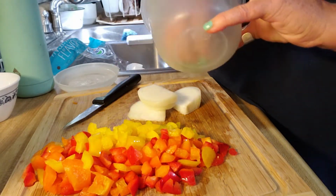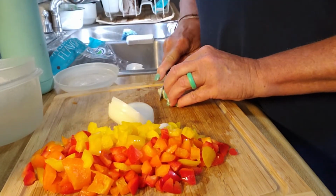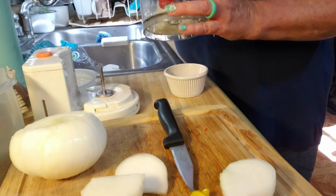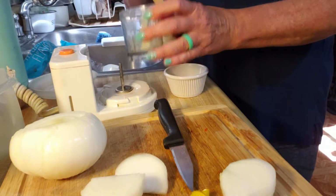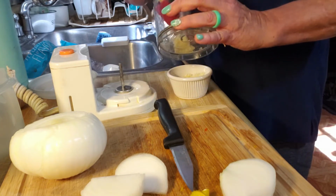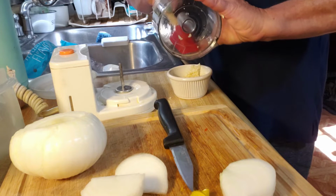We like our onions, so I'm probably gonna have to get more than that. Guess I didn't hit the button. I just ground up in Mom's little blender. I love this little thing. Little chopper. I use it a lot for my garlic. Just so much easier to put it in there and chop it up.